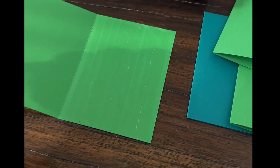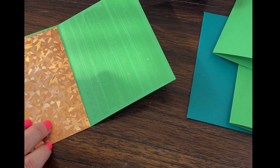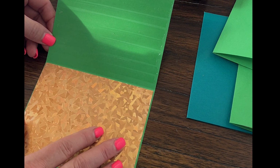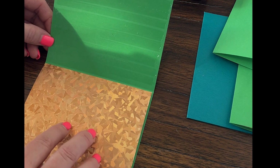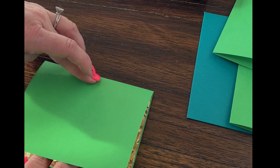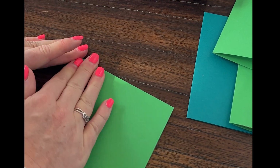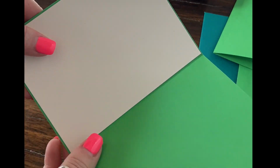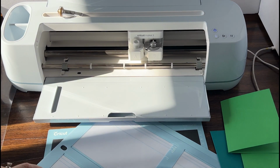Then I'm going to take the little insert piece, and this can be whatever you want. I'm using a piece that came from a cutaway card kit, and you want to lay it down so that the design part is what's going to stick to the adhesive. I like to lay it down on the part that doesn't have any adhesive, line it all up, then fold that top over and rub it down really well. Now we have a cutaway card that we can add right to the card mat, which makes it easier to use.